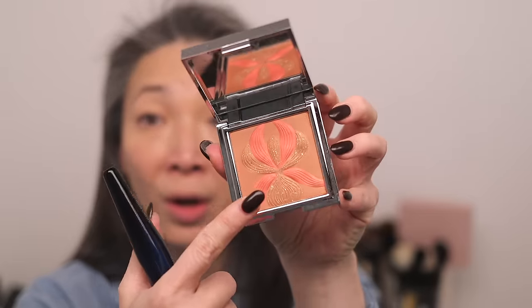I'm going to pull out my jumbo bronzer brush from Sonia G. I've been using this quite a bit — it doesn't even look touched, which is so weird. The product goes all the way down. I'm just brushing the Sicily highlighting blush all over the cheek and onto my forehead to warm everything up. I've been loving all of my bronzers — the Guerlain, the Sicily bronzer, and the Sicily highlighting blush — using all three quite a bit over these past few weeks.